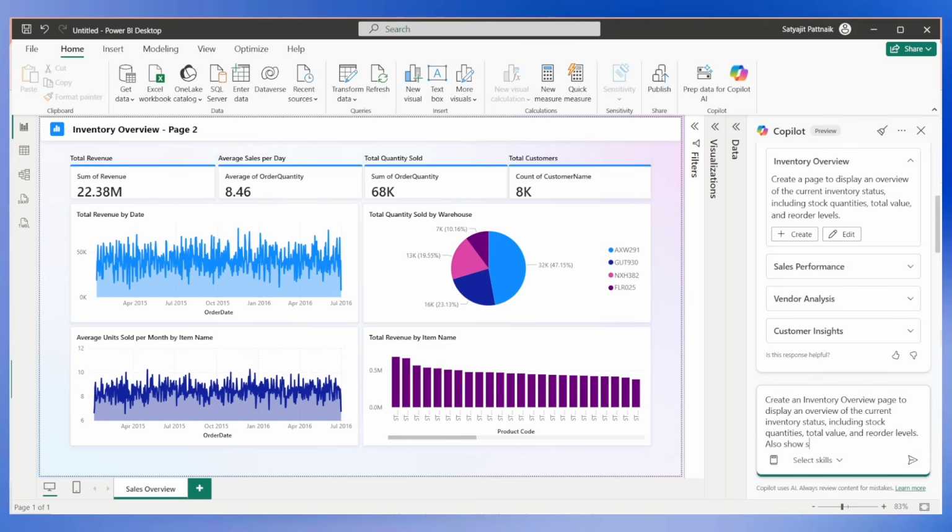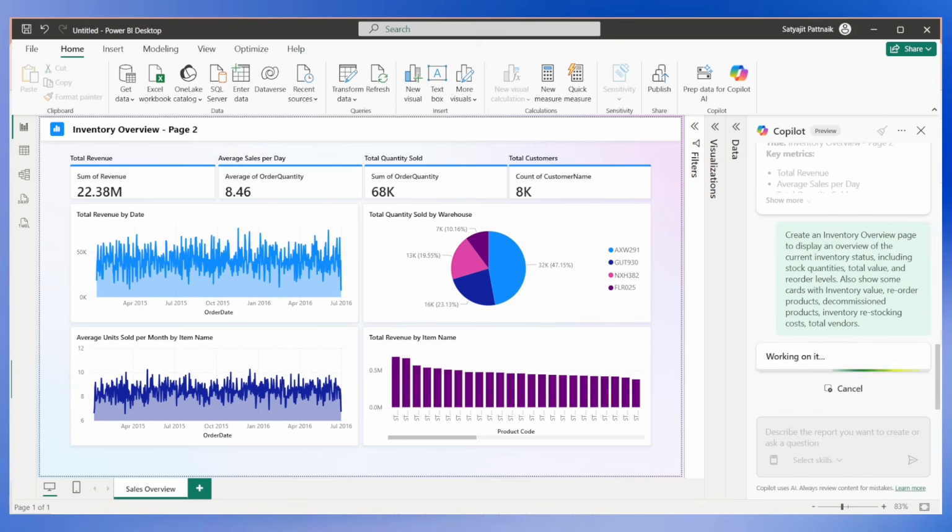Also show some cards with inventory value, reorder products. Let's say I also want decommissioned products, inventory restocking costs, total vendors, and I think that's it.